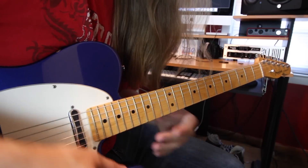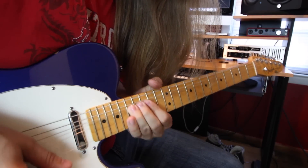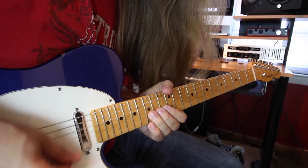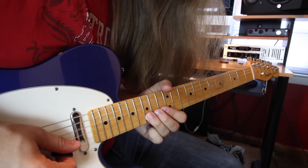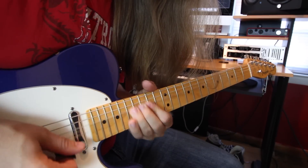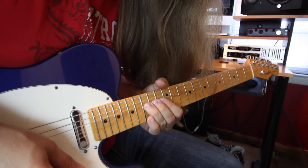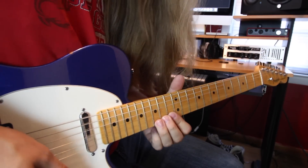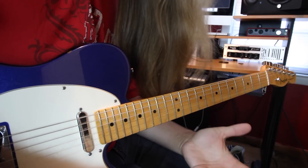The second part of the solo starts out literally identical to the first part. It's very similar but with a much quicker bend. This time we're going to bend 15 up, come back down and pull off to 13. Instead of going to an unbent 15, you're going to bend it again, and bend 17 on the B. Then it's 13 on the B, 14 on the G, then bend 15 on the high string up — it's kind of a slow, dramatic bend. The whole solo all put together nice and slow would be like this.